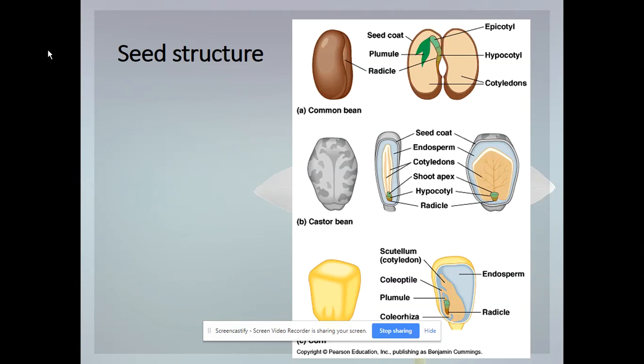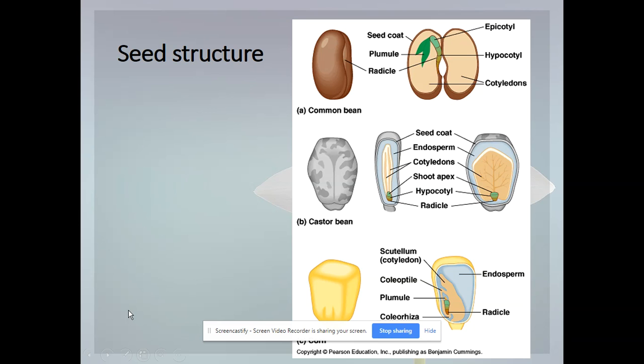All right, so picking up here at seed structure. Once fertilization occurs, the pollen grains with the sperm fertilize the eggs in the ovules. Seeds begin to develop, of course, only if we're talking about conifers and angiosperms, focusing mostly here on angiosperms. So seed structure has a couple important pieces.